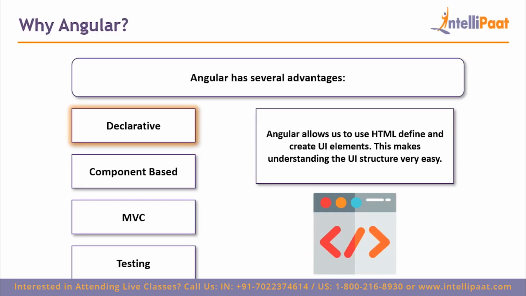Angular has several distinct advantages, one of them being that it's declarative, which basically means that it allows us to use HTML and define UI elements, that is the user interface elements, that is the lists, forms and any other thing that the user can see and interact with. We can just use HTML and create the structure of that UI element.